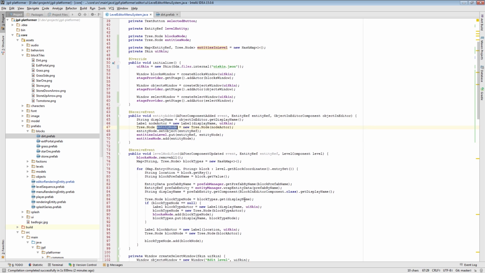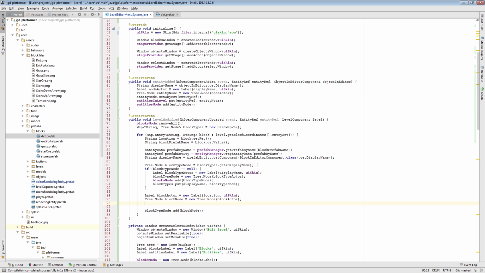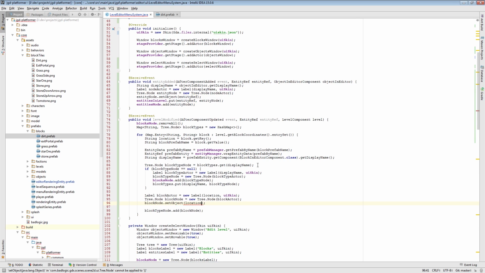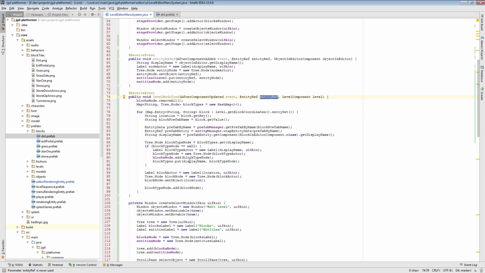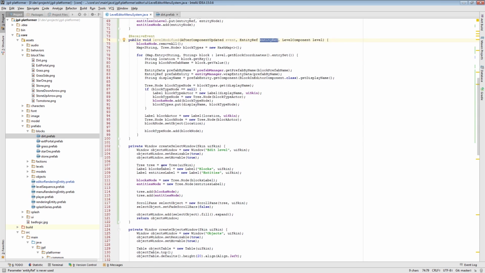So when I create an entity node, I set this is the object it's pointing at, and I'll do a similar thing except for setting a location in case of the block node of the blocks, because blocks don't have entities. This is entity of the level. Okay, so now I can add to the tree here.